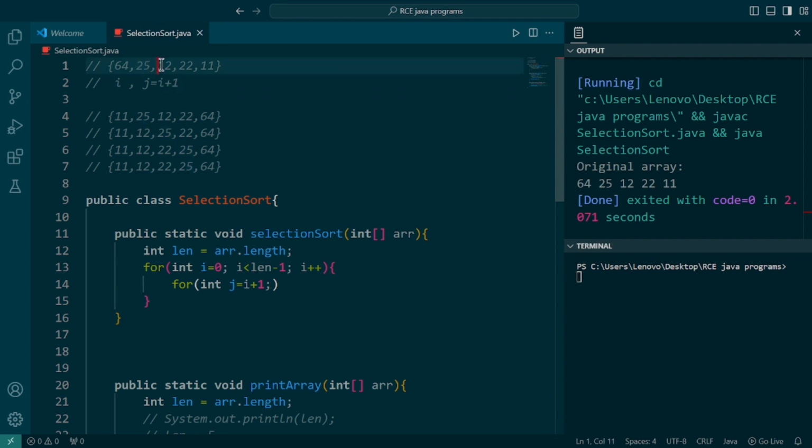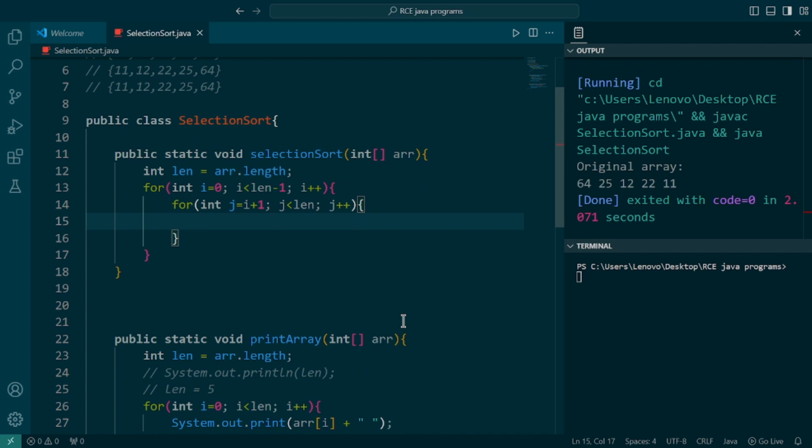When the i value is 1, j is 1 plus 1, that means 2. So it is going to start from here to here, and at the end it should reach 11. It should cover all the numbers. So we write j should be less than length, not minus 1, so that it covers everything, and j plus plus increments by 1.